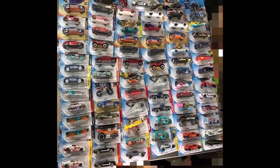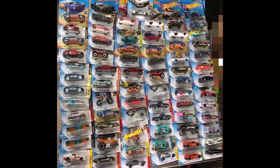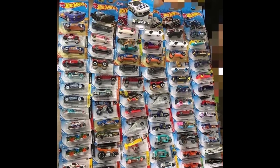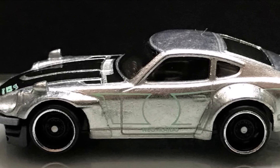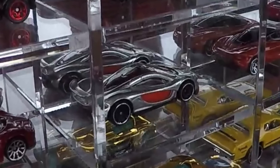Finally, here is a sneak preview of the 2018 N-Case. The supercharger hunt for this case will be the Fiat 500. This case will be released shortly after the M-Case. The N-Case will also have the next batch of Zamacs, and these are the custom Datsun 240Z, the Dodge Charger Drift, and the McLaren P1.